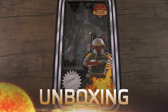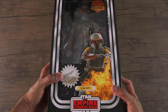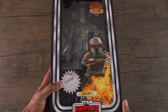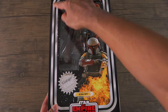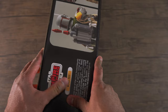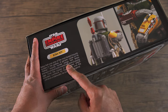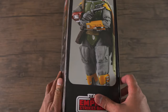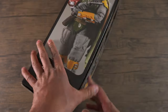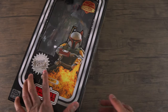So before we unbox Boba, let's check out the box art. And as you can see, this is an awesome looking box art. I absolutely love the retro Kenner cardback packaging. The box has a window here in the front showcasing the figure inside. You have a picture of Boba shooting his flamethrower. You have the iconic chrome border all around the box. And as we flip it to its side, you have more pictures of Boba. You actually have a bio of Boba Fett himself. More pictures of Boba here in the back, same here on the side. Really loving this box art. The box itself is pretty thick.